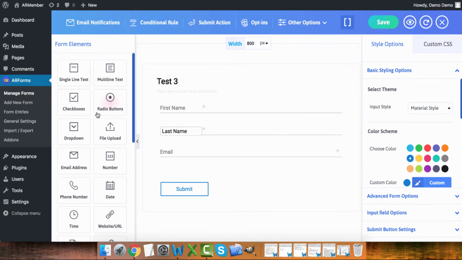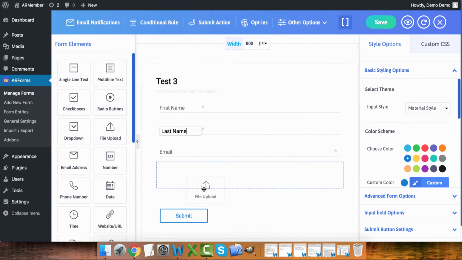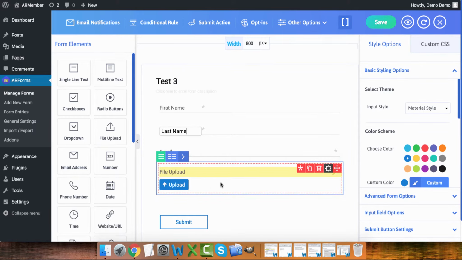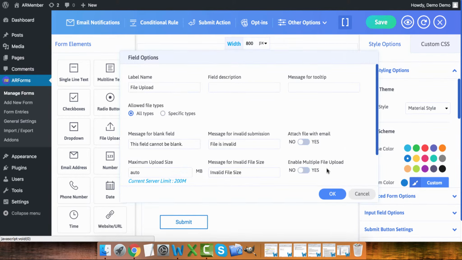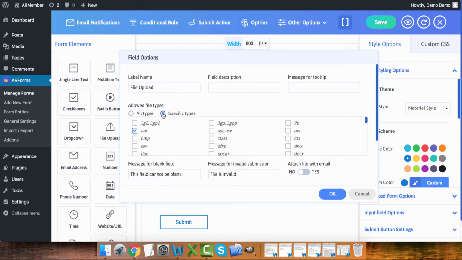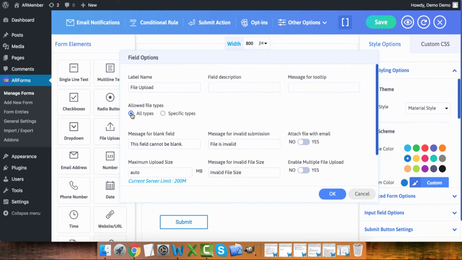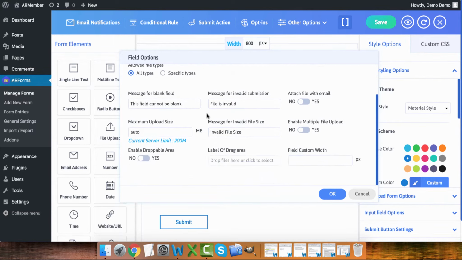One thing I want to do right now is add a file upload feature because this is a pretty neat option for you. What I want to do is go into the options here, and within the uploader, what you can do is have specific types. So you can only allow people, for example, to upload images. This can be very helpful depending on what your application is. And there's a number of different validation fields you can add to this. You can even have a droppable area to make it simple for people to drag their file into that area and upload. And most importantly, maximum upload size, so you don't get a massive file that comes up to your server.